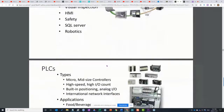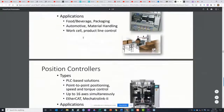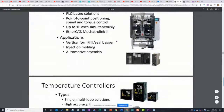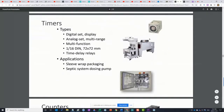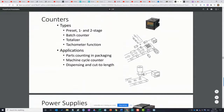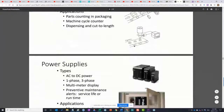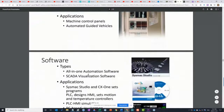So very, very cool. PLCs, programmable logic controllers, they're huge in industry. Position controls, like I said, temperature controls, they go on and on and on. Timers, you've already seen and understood some applications of timers. Counters, like I said before, counting parts, counting how many times something comes on and off, any kind of event that happens, you have a counter. Power supplies, and they're all different kinds of power supplies, depending on whether it's DC or AC or single phase or three phase or all of this different stuff that you need to know about power supplies.